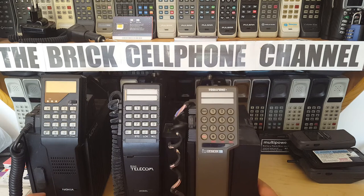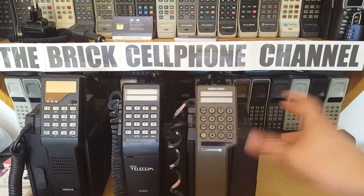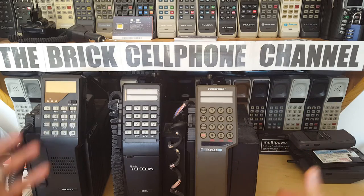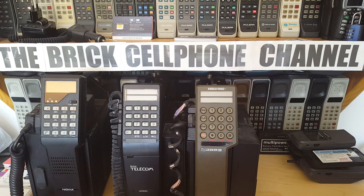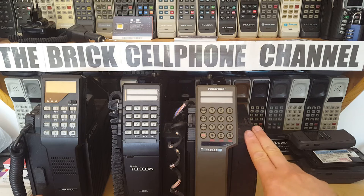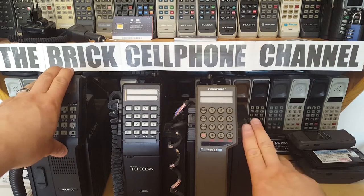Most of you guys probably don't realize, but a lot of the analog service started out as car phone service, and obviously these portable, well, I would say portable, these aren't really portable. I mean, you can carry them, but you probably need surgery on your shoulder a year or two later, because these weigh an absolute ton. We're looking at, you know, 4 or 5 kilos at least. Well, I don't know what that is in pounds, but I think it's 2.2 pounds to the kilo. I mean, you do the maths. It's heavy. These things weigh quite a bit.